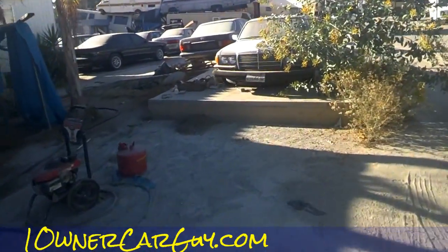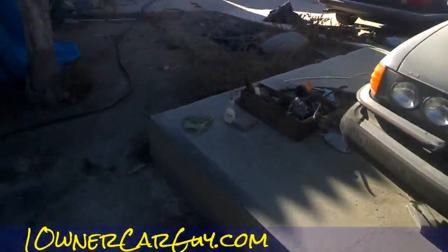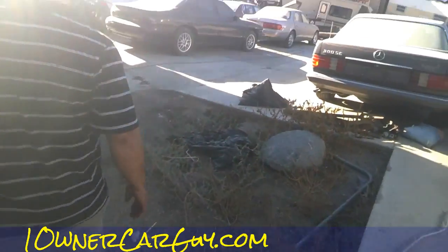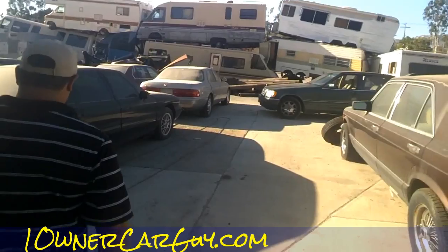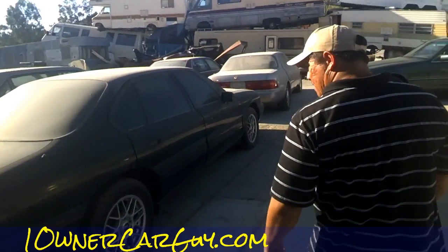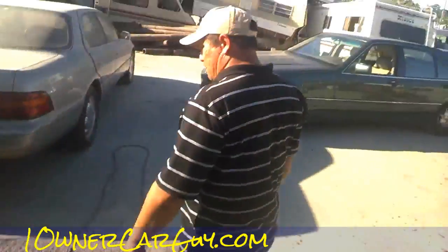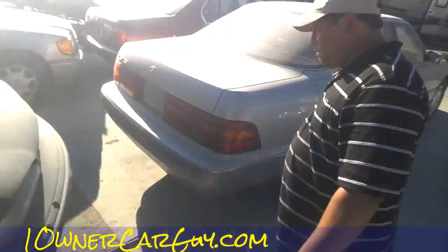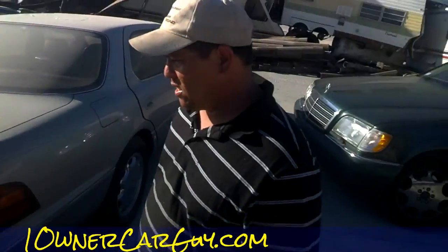I'm taking that Bonneville apart. Okay. That's got 3,800 runs, supercharged. Supercharged? Man, you might even want, see, if you know somebody that wanted that, it's just got a leaky rear main seal. That's the only problem with this car. 135 or so on it, 1 or 2 owner. It's a good car, just got a leaky rear main seal. And they run forever, you know that. Actually, I love this motor. Yeah, I think the supercharged ones seem to outlast the regular ones sometimes.